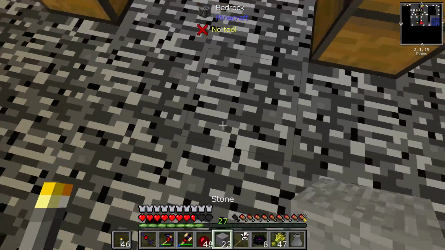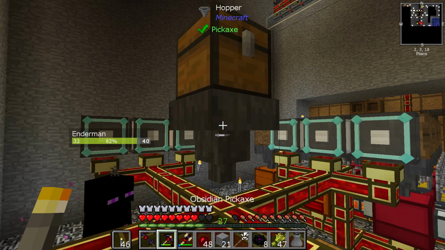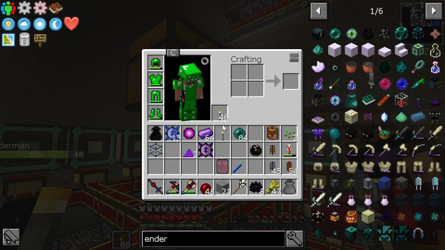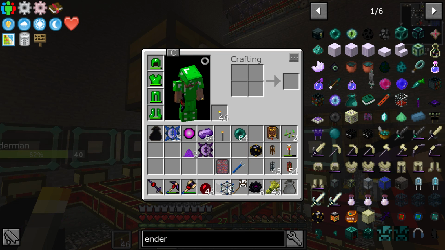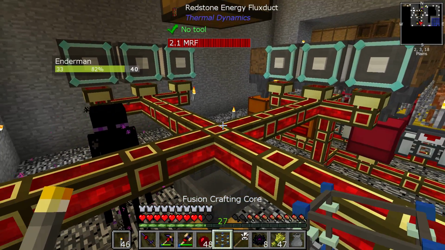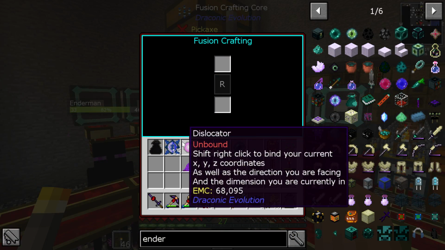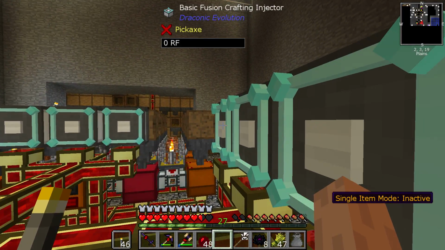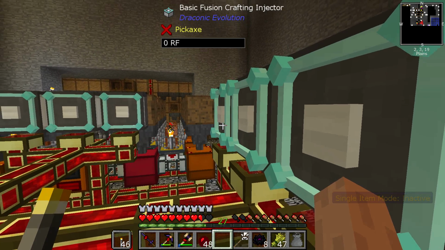Just gonna pretend like there isn't an Enderman right next to that, and hope that I actually have to have a cursor on him. That shows just my lack of knowledge of basic Minecraft stuff. It's like, do I have to actually look at the guy, or is it just good enough? Alright. Single item mode inactive.